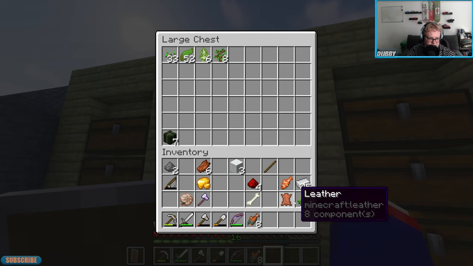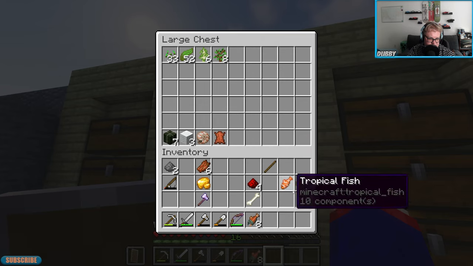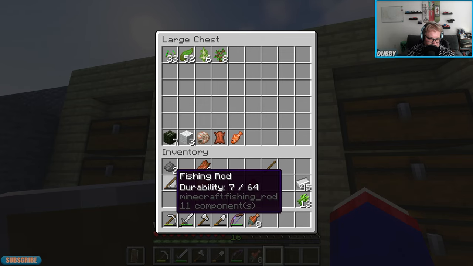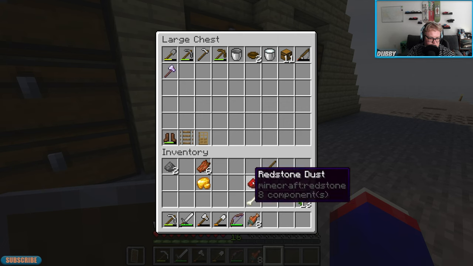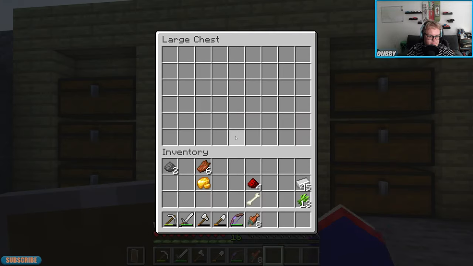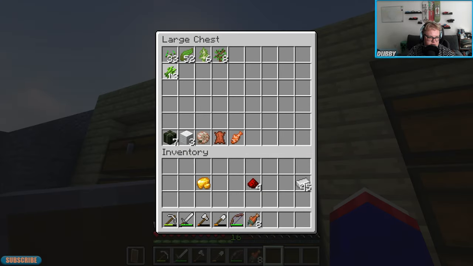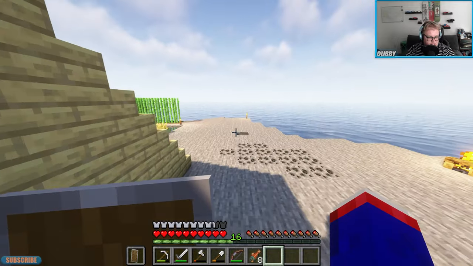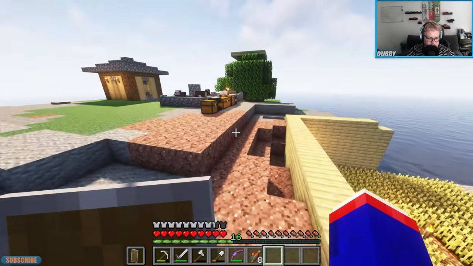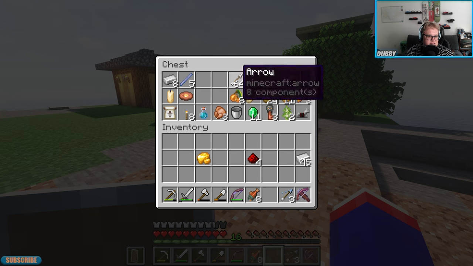Nature. Yeah, cooked kelp can be there. Sheep. That's, I guess, nature. That's kind of nature. Cool. That's a stick. Here we can do mob drops. Actually, this one can get its own row. Oh, organizing inventories is hard. No, it's not, but it can be. Cool.